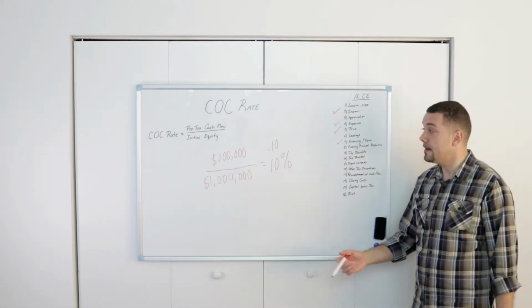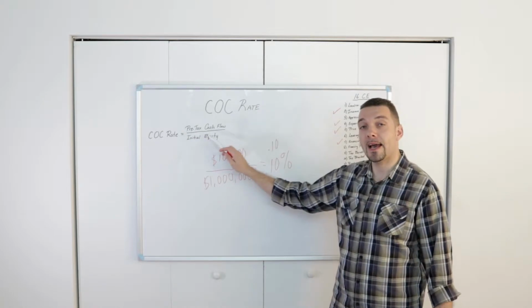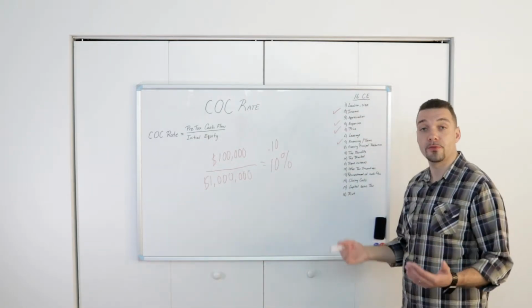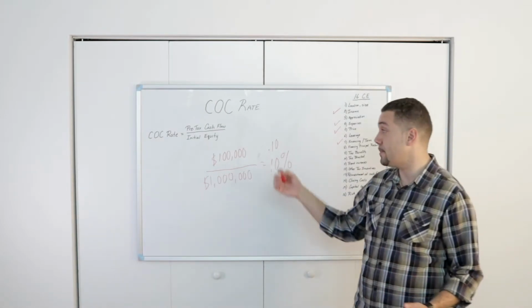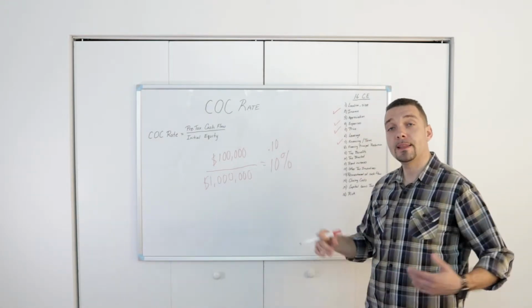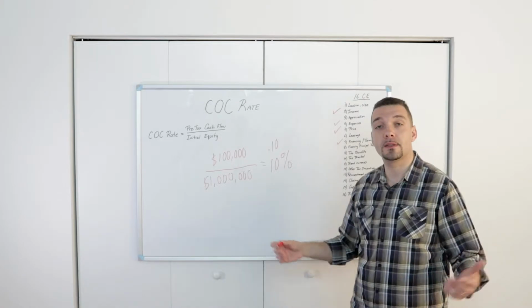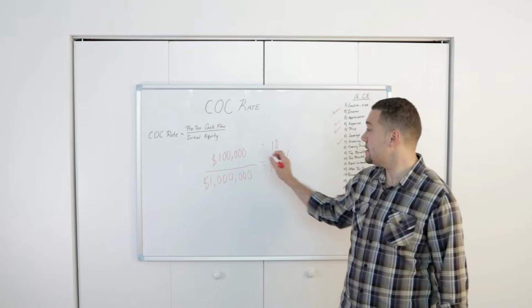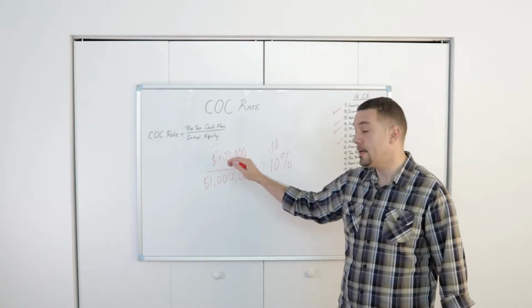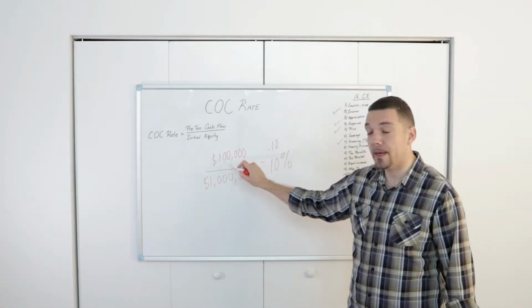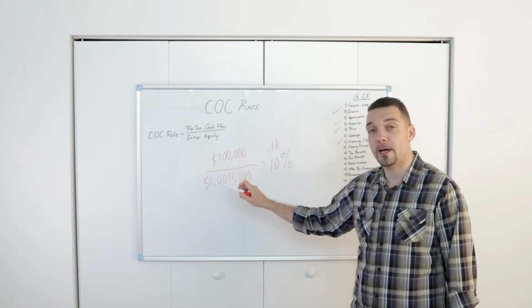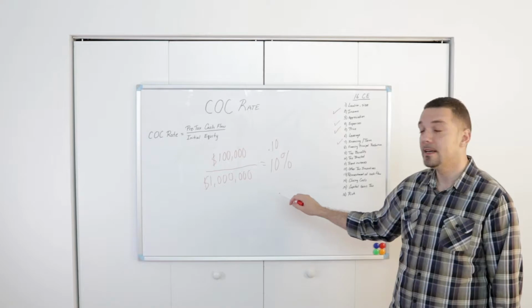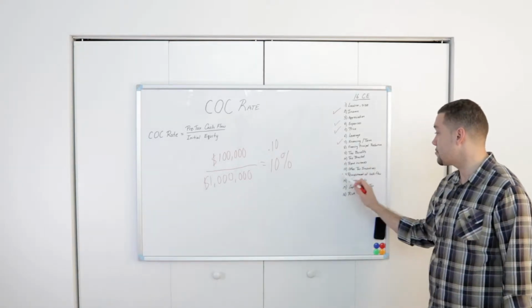The tax bracket, again, this is pre-tax cash flow. That means if that individual investor, or a group of investors or a corporation that's buying it, has a tax bracket of, let's say, 22% or 25%, this isn't considering any of that. So at the end, yes, they might be getting $100,000, but if their tax bracket is 25%, then all of a sudden this drops to 7.5%. So again, you're not considering the tax bracket.